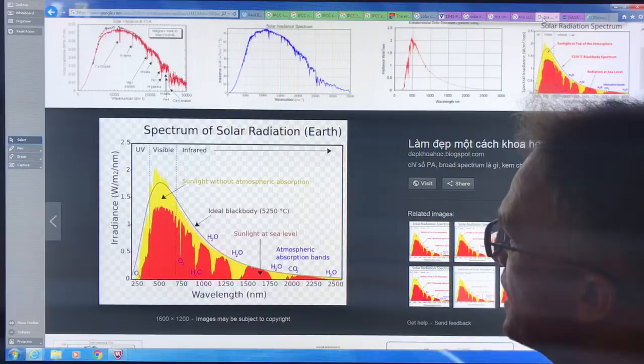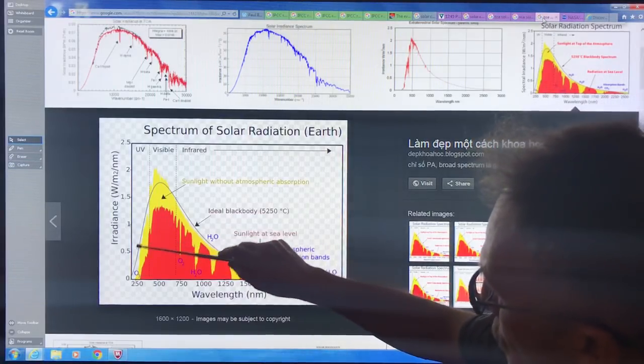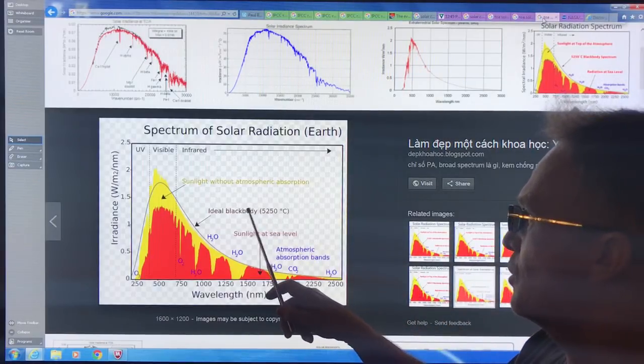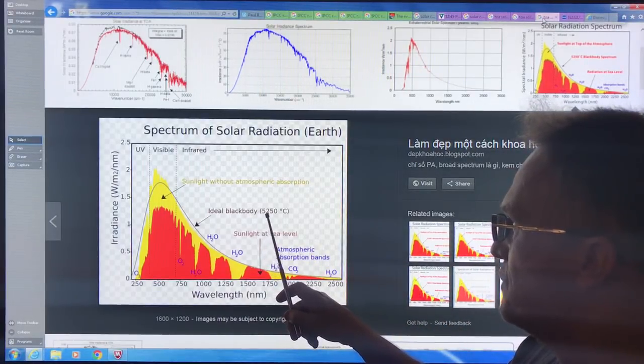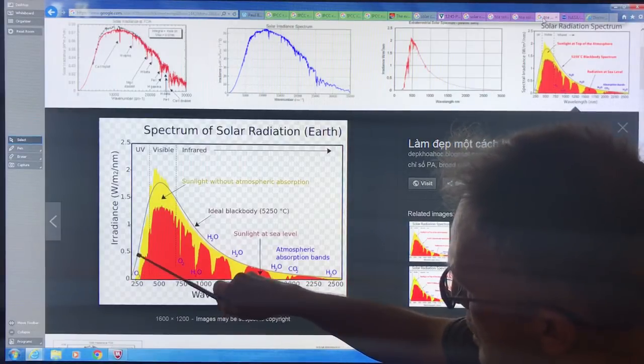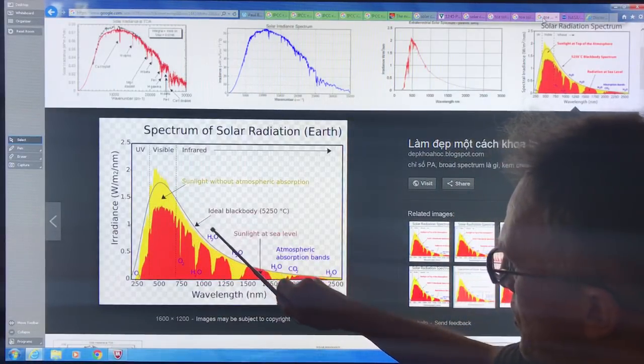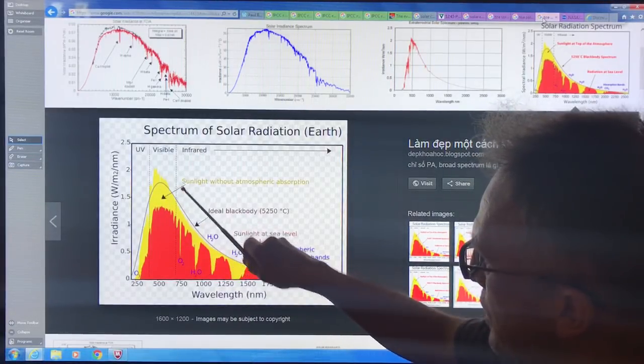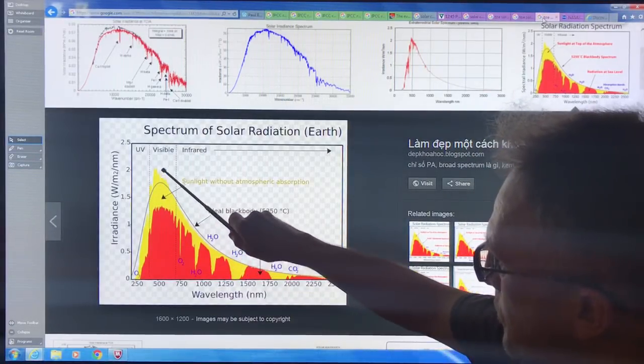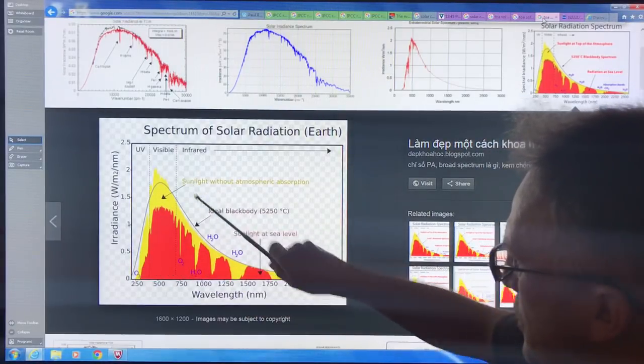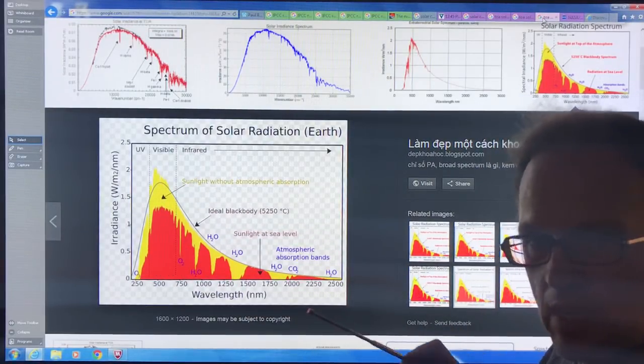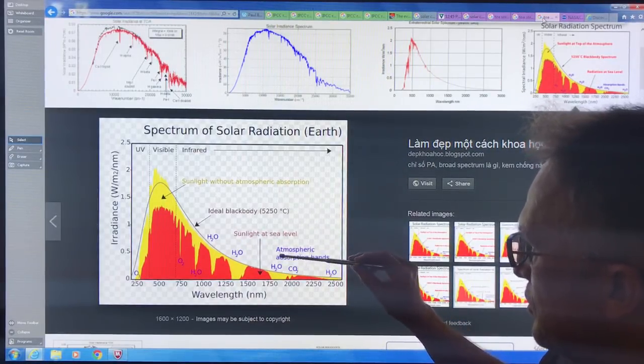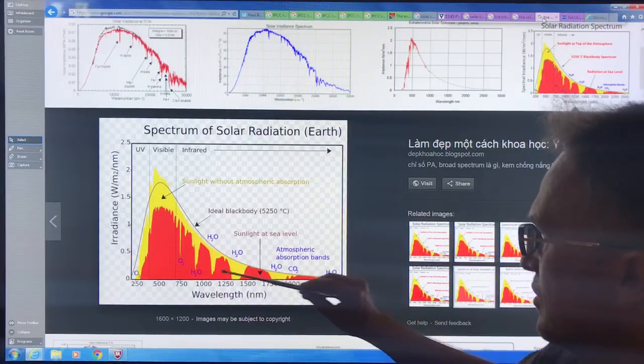Why is it at the top of the atmosphere? Because this is before it's absorbed by any of the greenhouse gases in the atmosphere, before scattering from clouds, before anything else. So this is the top of the atmosphere curve is the yellow curve. If you assume an ideal black body for the sun at 5200 degrees Celsius, you can generate this theoretical Planck black body curve here and it tracks the yellow fairly good. The peaks higher of the measured, but it's a fairly good track. The red is what you would measure at sea level, sunlight at sea level.